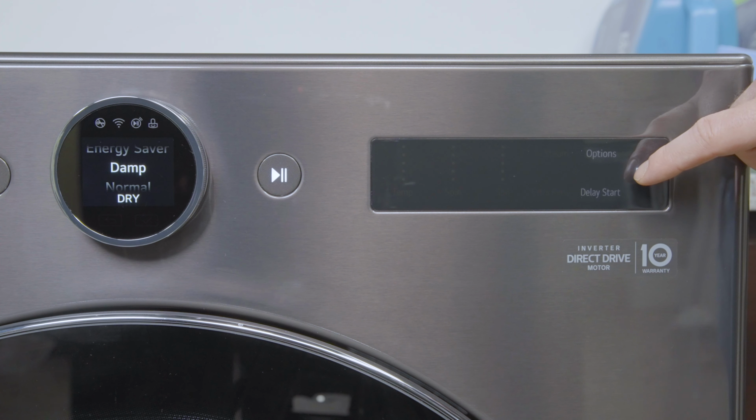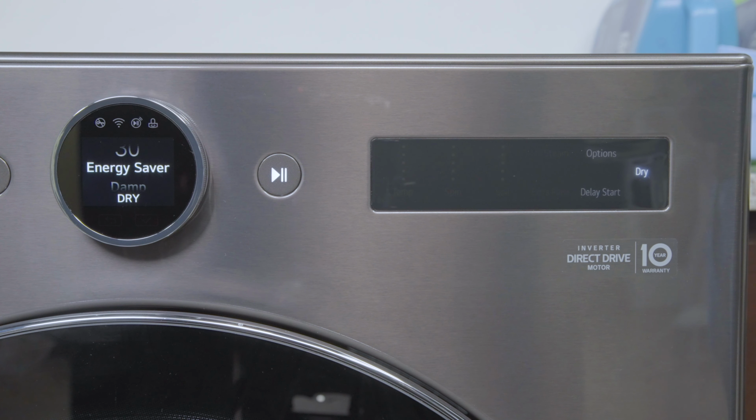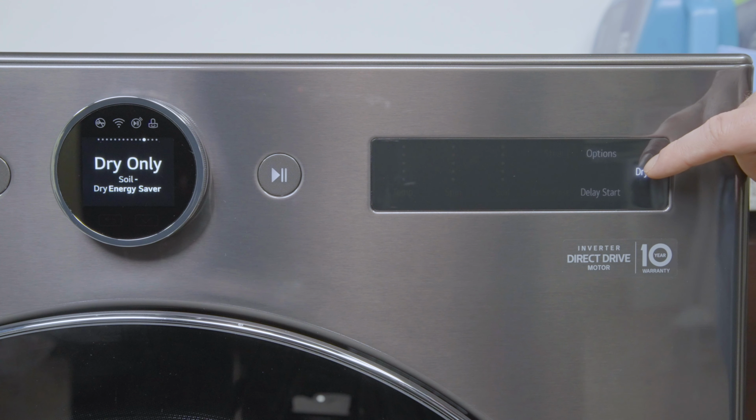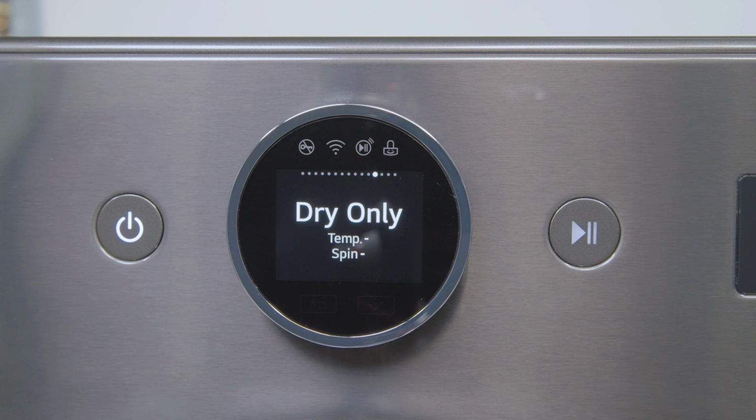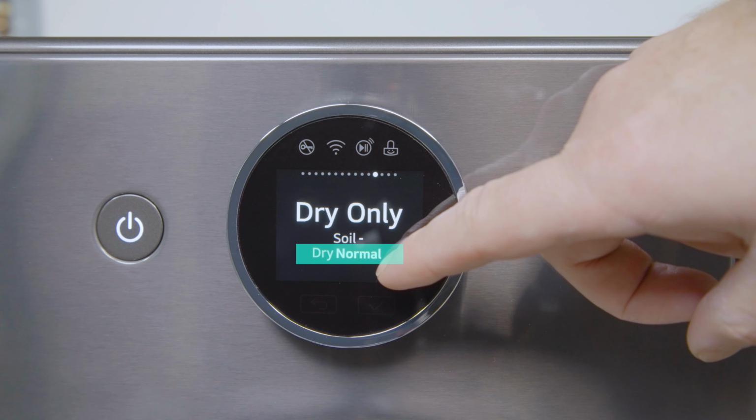options, including normal, damp, and energy saver. You can also apply a time dry at 30, 60, 90, and 120-minute intervals. Simply stop on the option to select the cycle. You can view your selection on the dial next to Dry.